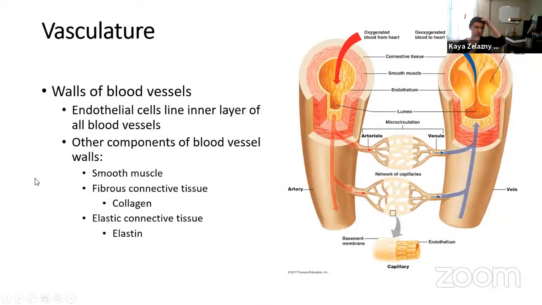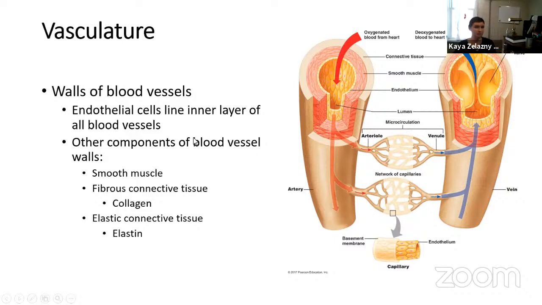Okay. So we're going to go through each of these kind of in order. All of our vessels are going to have some similar components. Our blood vessels have many layers. Here on the left, we see an artery. On the right, we see a vein. In the center of our blood vessel, directly surrounding the lumen, which is the hollow space, we have an endothelial layer. That's just like epithelium that we saw in Phys lab in Phys 1. It's just a specialized type of epithelium that lines the inside of our blood vessel. So they both have that.